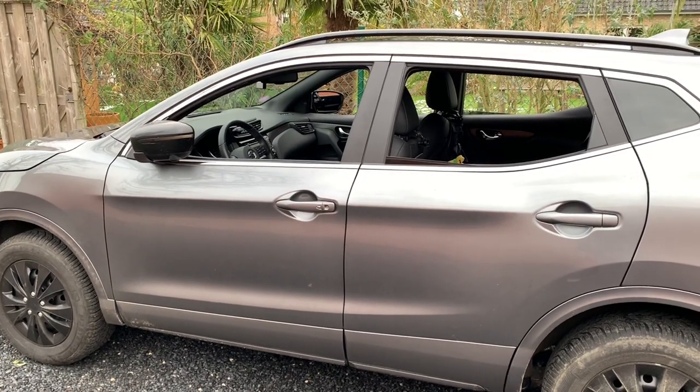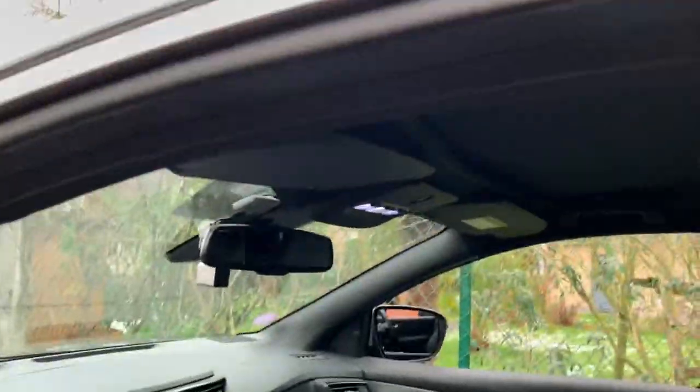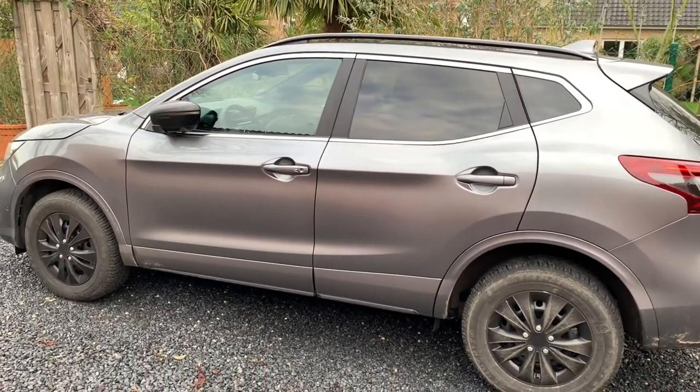But this is quite a nice feature. I didn't know that the Qashqai had this kind of alarm. I don't have the UK version with an interior alarm, but it still has this feature. So that's a really nice feature to have on the car — a little extra security.